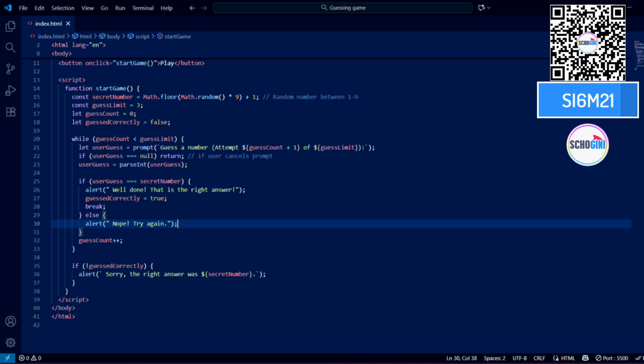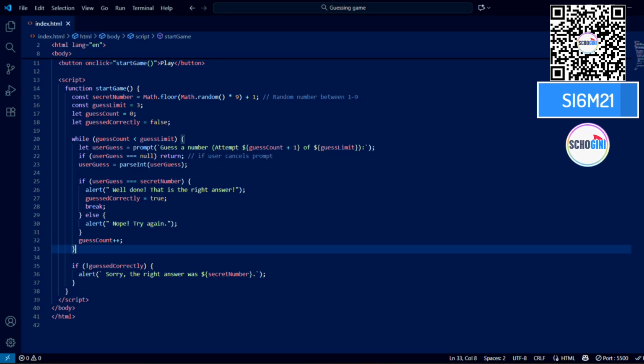So if I make my first attempt, I get the wrong number. Try again, and it goes on and on. When I go back to the loop over here again, I start from the while loop from step 1 again. And that's how it goes. If I keep failing, guess count keeps increasing, and after a point the guess count will be over the guess limit, and that's when the while loop would break again. That's the other condition, actually the main condition for the while loop to break.